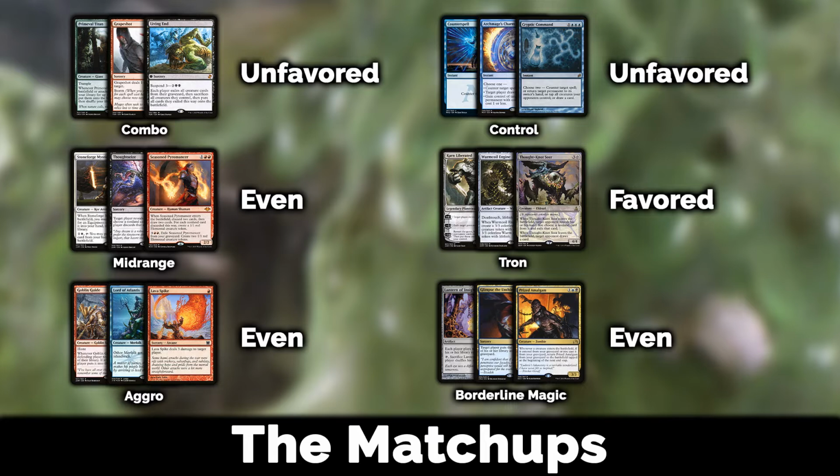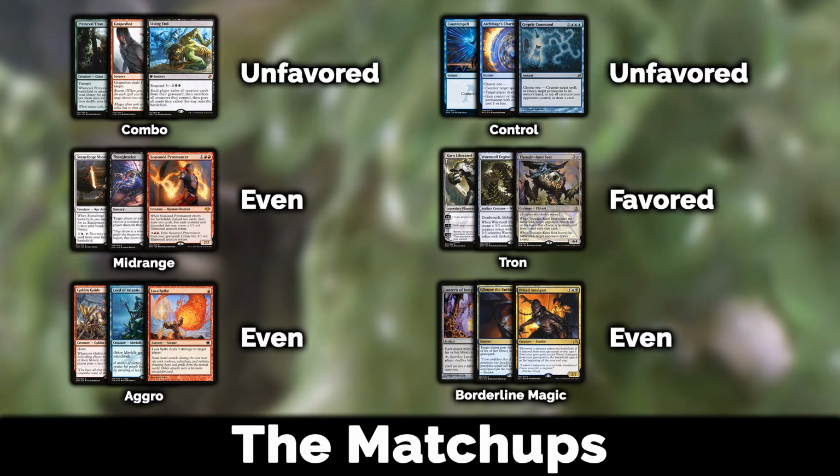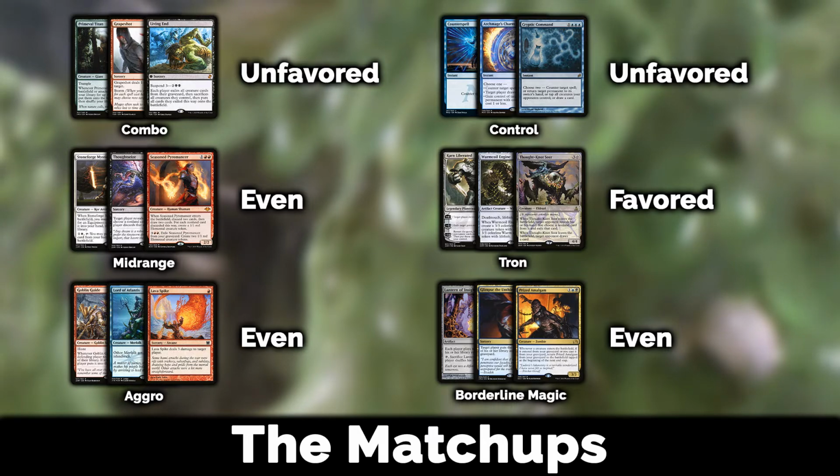Land destruction or Blood Moon is really your only way of slowing them down enough to beat them, but it's just not a matchup you want to be playing against often or at all. Mid-range decks and aggro decks, relatively even overall. Again, you're playing relatively big creatures yourself, so you can kind of keep up with that.